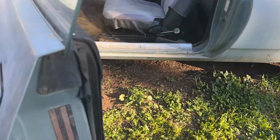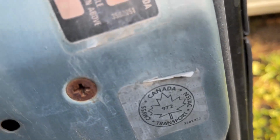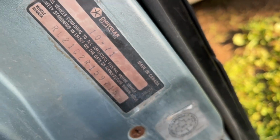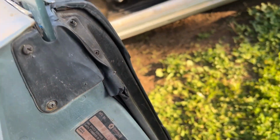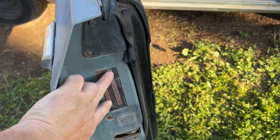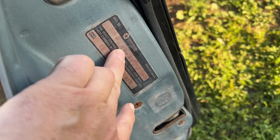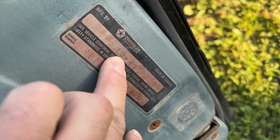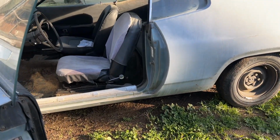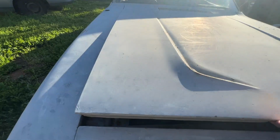And another giveaway is it's got this Canadian sticker here. And here on the VIN tag it says, made in Canada. Something cool too, on the '70 and later model cars, Mopars, they put a door sticker in there, which also has your VIN number in it. And then it tells you your build date. So in this case, it's October 1971. So this was an early build '72 model, actually built in 1971.